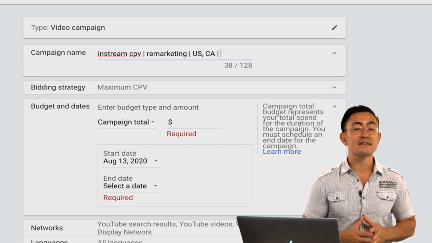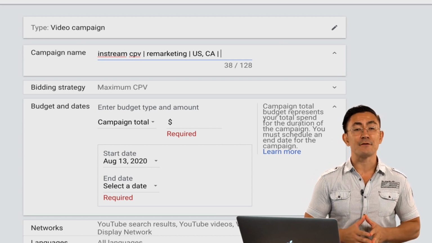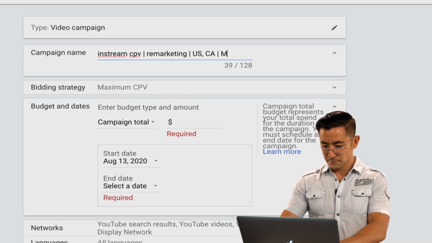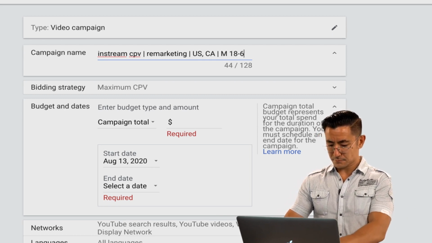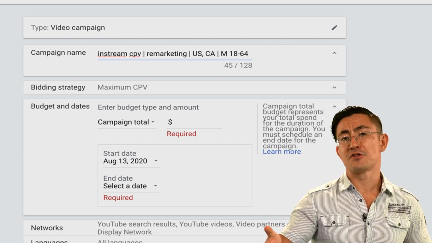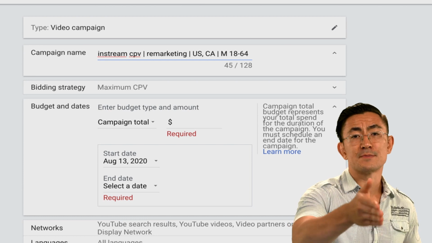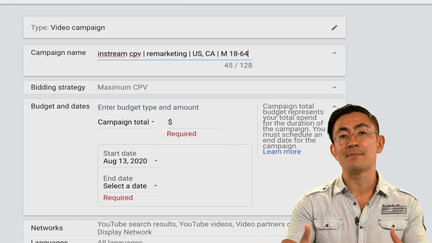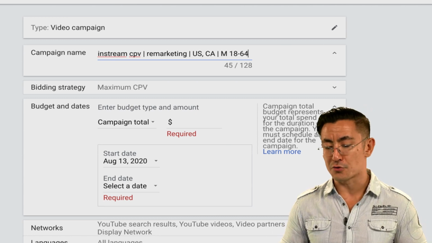For the purposes of this example, I'll say that we're targeting men from the ages of 18 to 64. And again, this geographic targeting, this demographic targeting may not be the right specific targeting to use for your business, but this is just an example of how you would name the campaigns with the targeting that you choose.